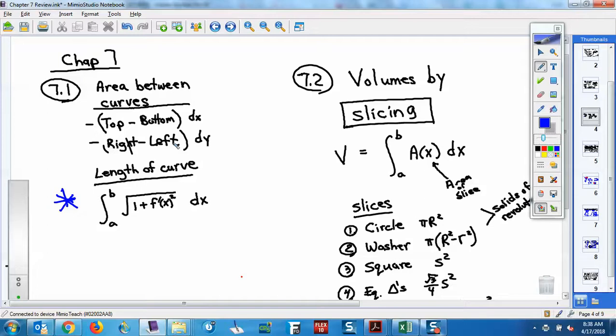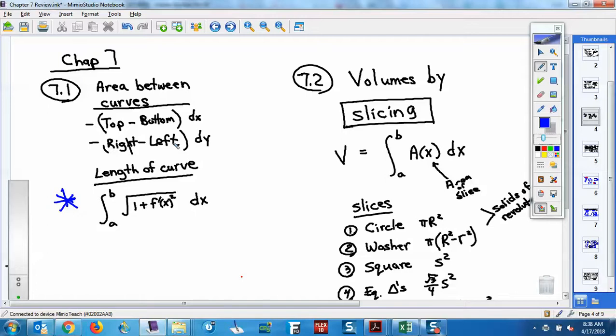And so remember that was the square root of 1 plus f prime squared. So if you're doing the length of the curve f, you have to do the derivative, square it and stick it inside that square root with a +1, and then just do that integral, and that's the length of the curve from A to B. So that's probably one you're going to have to memorize a little bit. Make sure you memorize it, so you can use that when that comes up. It's going to be very straightforward. I'm sure it's just going to be what's the length of this curve f of x from here to here, right? So if you know the formula, it's real easy to set up.